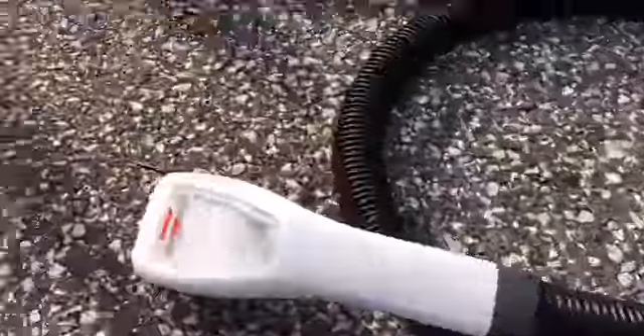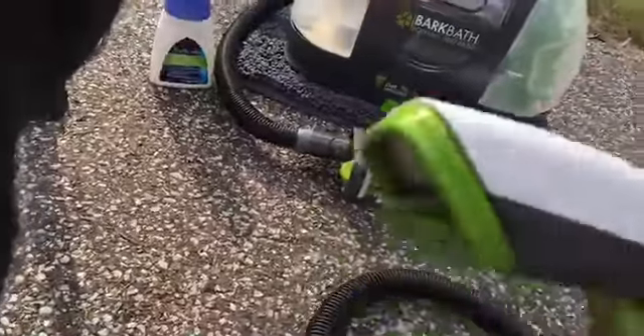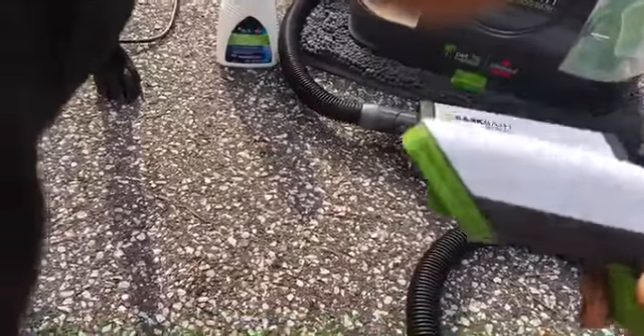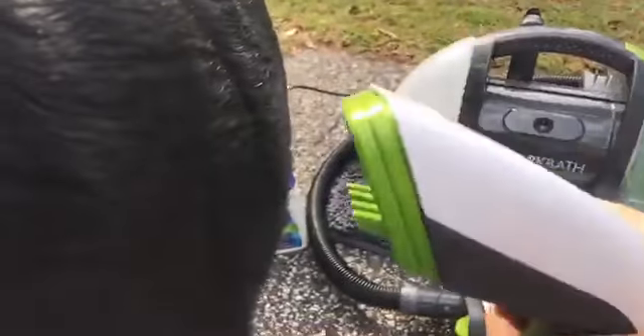This little wand is the magic wand — I call it the magic wand. When I turn it on and pull this trigger, it will dispense the water at first when on rinse, and then it will ultimately dispense the rinse-free shampoo. It has these little prongs that get down into your dog's coat. This is how you wash the dog — it squirts water and the actual shampoo into your pet's coat, and at the same time the top part is suctioning the dirty water back out. It is really cool. When you stop pulling the trigger it just does suction, so you can actually dry your dog with this after you bathe them.